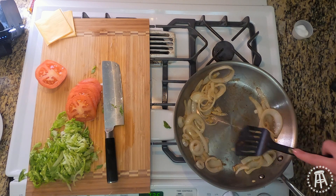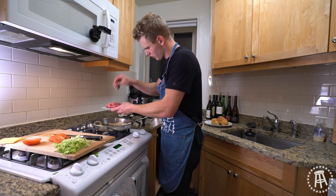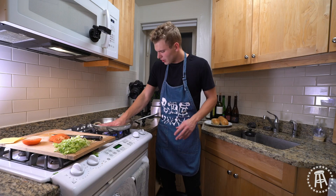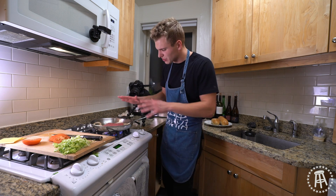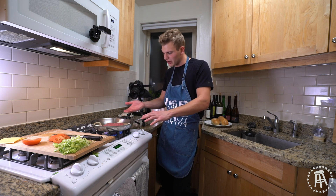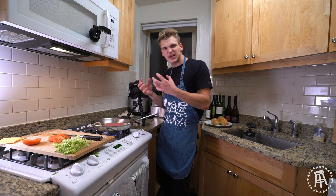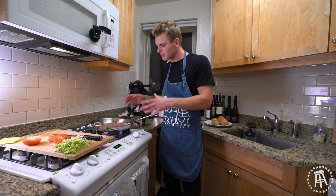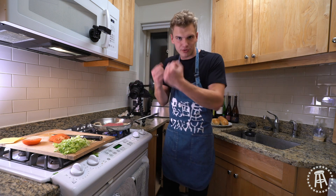So now we're ready to add in our beef. I'm going to salt just this side of the beef quick, then we're going to throw the beef right in and turn the heat back up. I'm just flattening it down like this to begin with — we're going to chop it all up, but I want to get a nice sear on that layer right now, get a nice crust so we have a lot of texture in the sandwich when we go to chop it all up. We're going to let that go a few minutes, maybe two minutes, and then we'll start chopping and mashing.